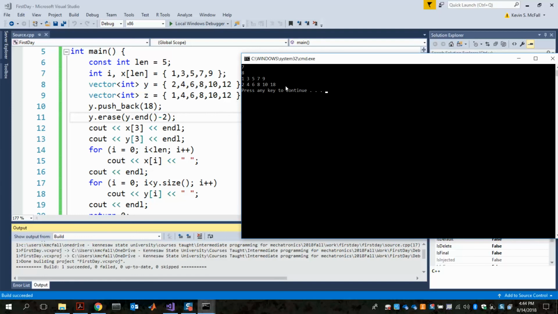Yes? I think I have an answer for this question. Okay, try to answer the question. The vector has a definite start point, but it doesn't have a definite end point, because it could be any size. Maybe. Yes.